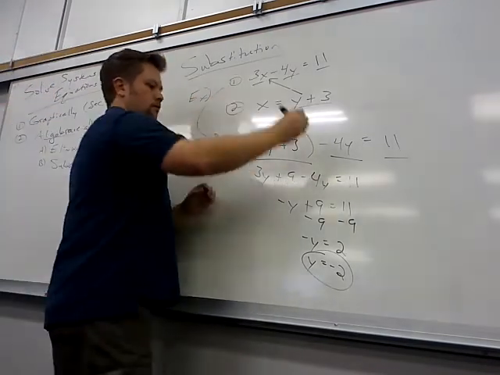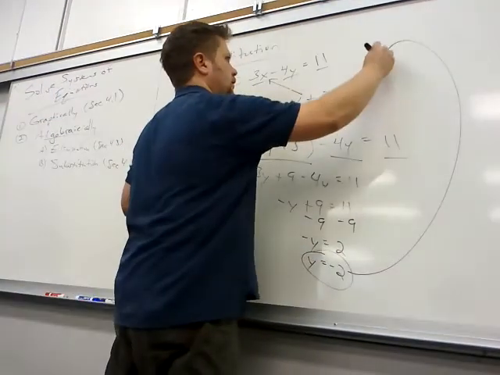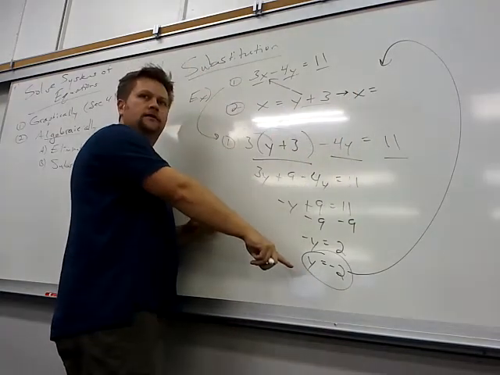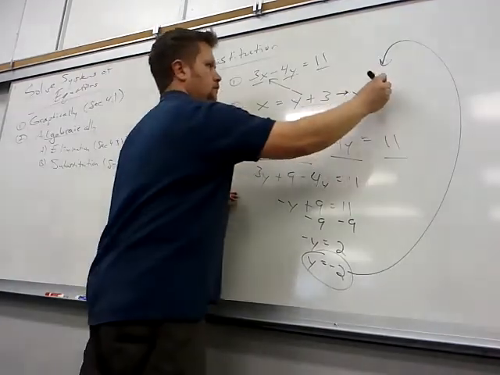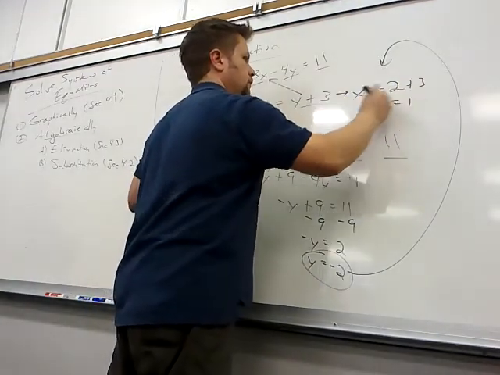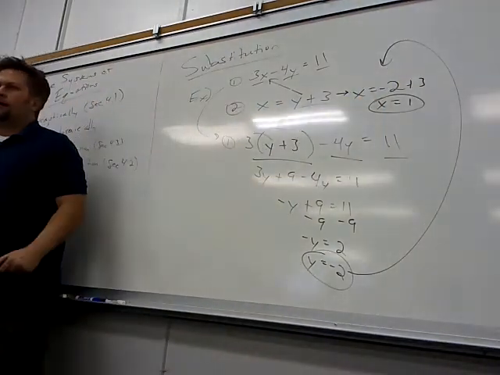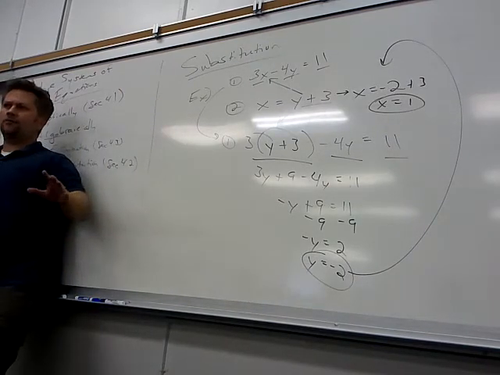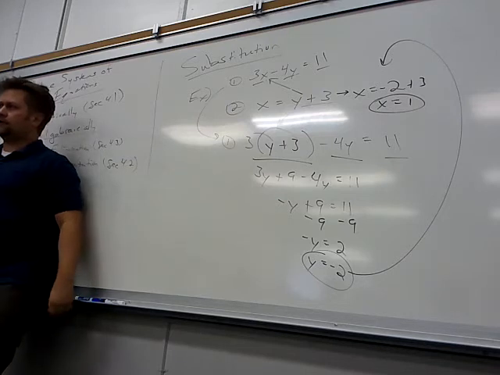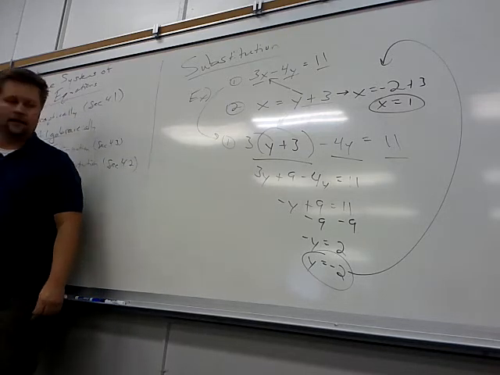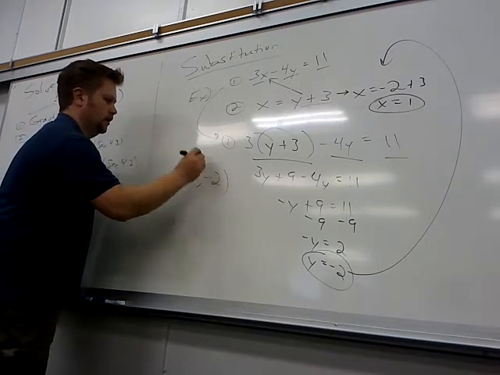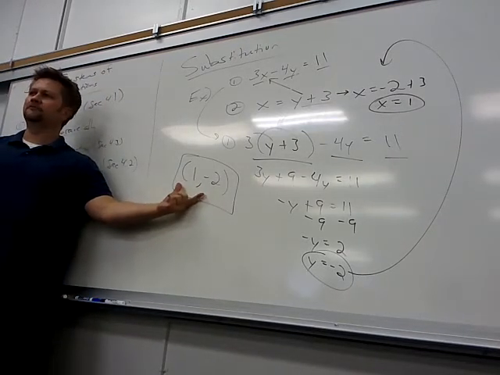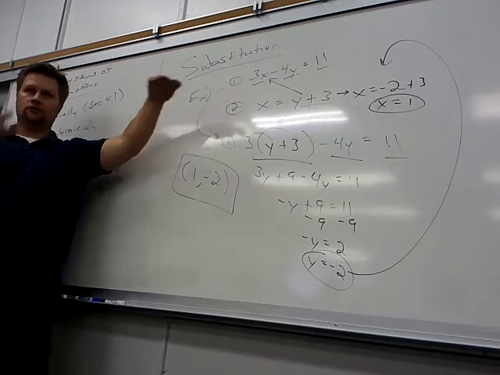Are we checking now? No, we're not checking. We haven't got the answer yet. Oh, okay. So x equals y plus 3. y is negative 2. So x is 1. So if you leave it there, I'll be okay, but what should your answer be? The answer is 1, negative 2. And that is the point where what would happen? They would meet. The 2 lines would meet if I graphed them.